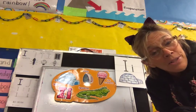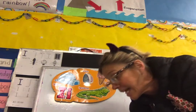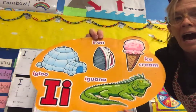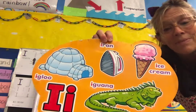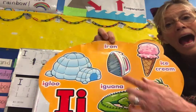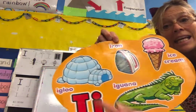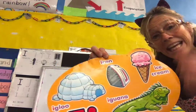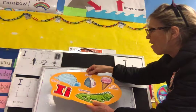Now I can also say its name, just like E can say its name and A can say its name and O can say its name. So we have pictures of I things. Ice cream has the I sound where it's saying its name — i. Iguana is saying i, i, i. Iron is saying its name — i. Again with me boys and girls: i, i, i, i. That's our I sound.